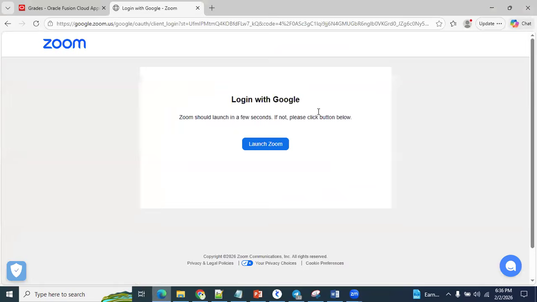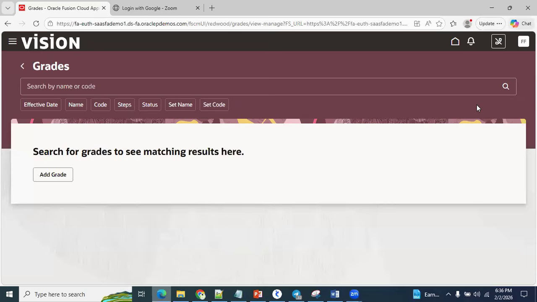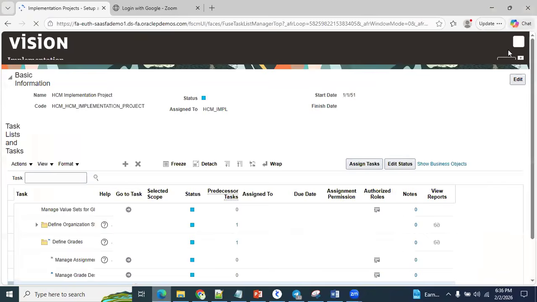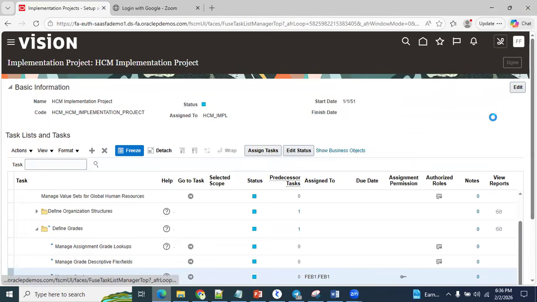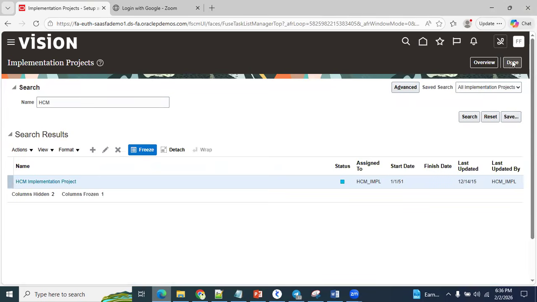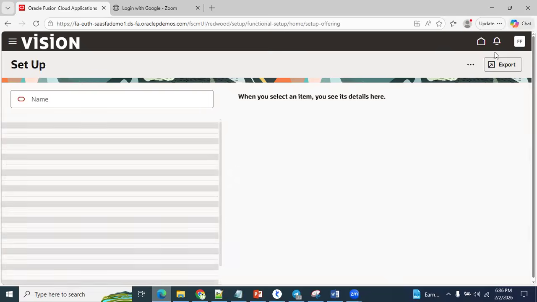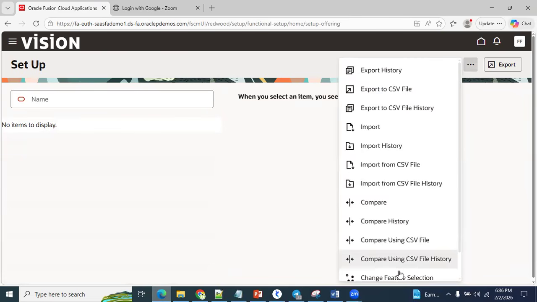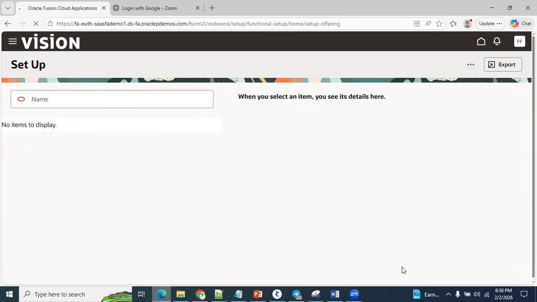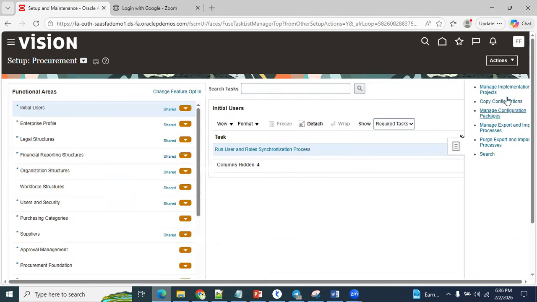Let's come back to the application. Administrator profile values. Let's go to global search. Again, we need to come back here, additional setup tasks.